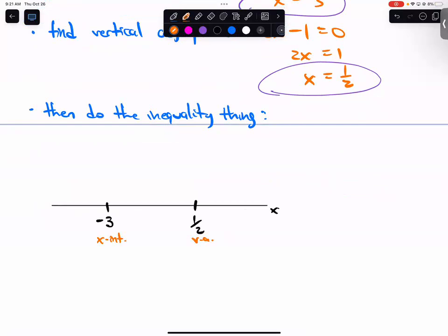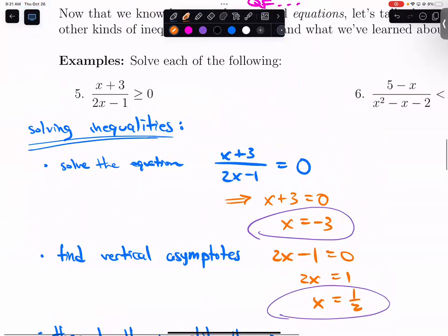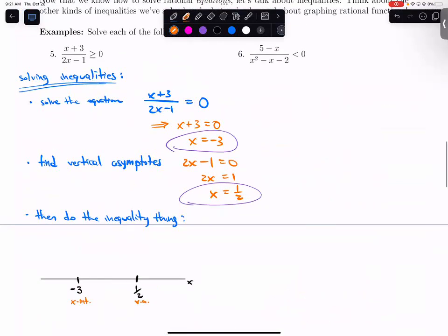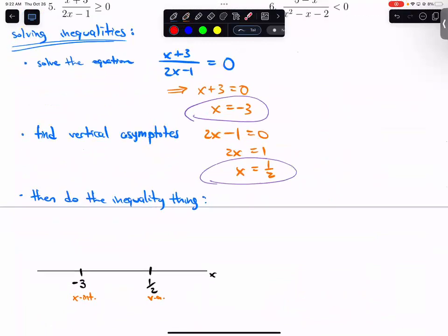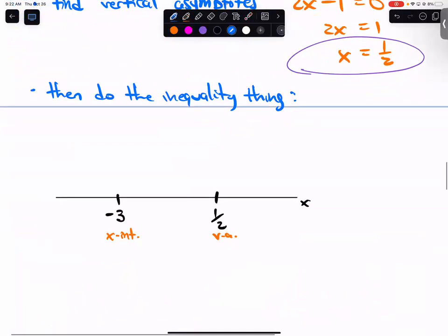On either side of or between those points, I need to figure out whether the function is positive or negative. For the rational stuff, it's a little harder, maybe a lot harder, to just look at this and know for sure what the graph looks like. Like last chapter when we did this with quadratics, we could just look at it and know enough. Oh, it opens up. Okay, so positive, negative, positive, we're good to go. I can't really do that here. You can graph it if you want, but I know not everyone's quite as comfortable with that.